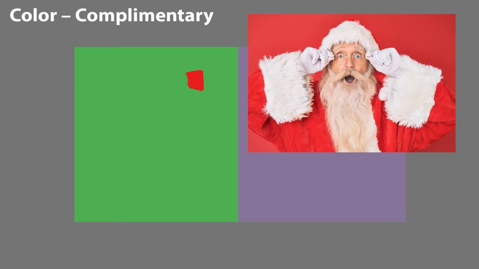I didn't put it on the list because I feel like it's kind of self-explanatory, but just in case it isn't, complementary colors are always contrasting with each other, and it's generally going to be based on size. So if I have a green square, and of course we go full Christmas, and I draw the Jolly Red Man's color over here, no matter what size I make it, it's going to draw your attention there.